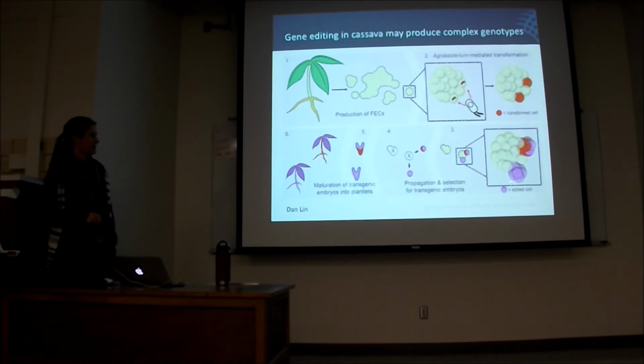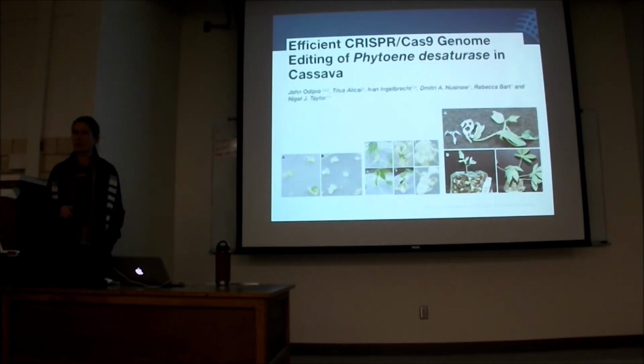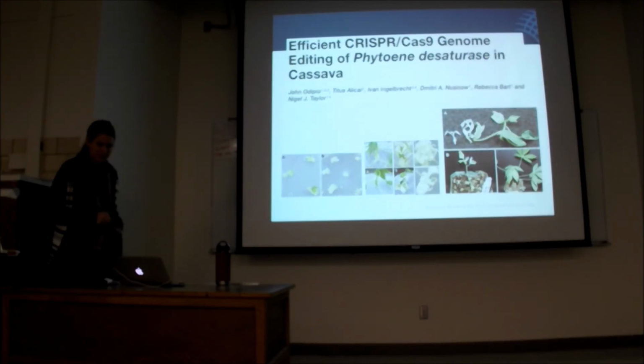At some point, your genome editing constructs are going to do the job that they're supposed to do, but they might do them at different times, and this can then lead to chimeric plants being regenerated. And just recently, I have published a paper with a Ugandan PhD student that I co-supervised, where he looked at this in a little bit more depth in cassava by targeting that PDS gene. So I'll refer you to the paper if you have interest.